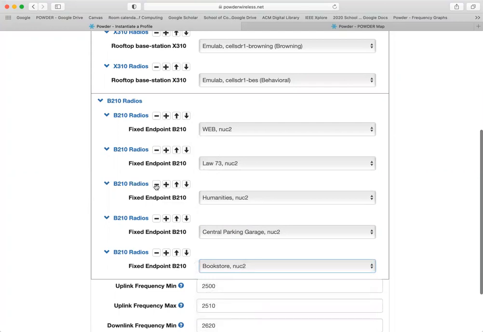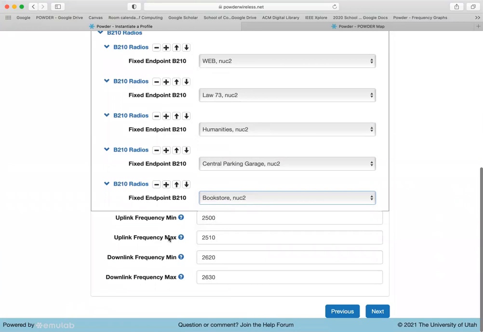All right. Then this profile also wants us to select the frequencies that we'd want to use. I'm going to select the whole band 7 range. That way I can change the actual frequency I'm using depending on what's going on in that band when I do the experiment. So that'd be 2500 to 2570, and then 2620 to 2690. Okay, so we have our resources selected. Let's go to the next step.